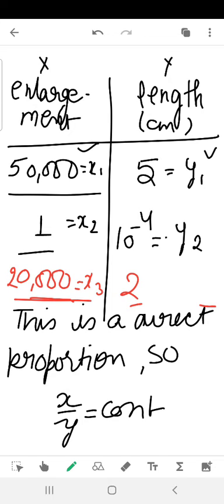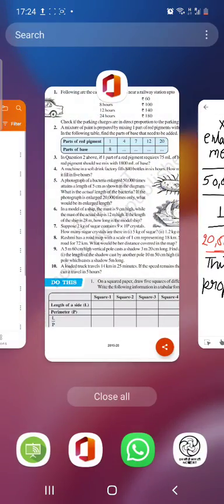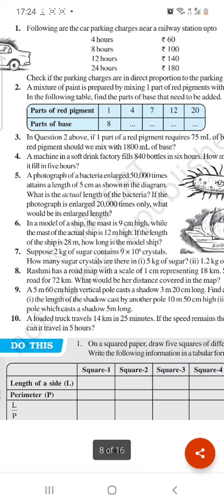All you had to do was first identify whether it is a problem of direct proportion or a problem of inverse proportion. Then make the table differentiating the two quantities that are concerned together, and then just use the formula for direct proportions. Okay, now we have already done the sixth question in class. Try to do the rest of the questions. Each and every question here belongs to direct proportion only, so you will find a similar method to do these questions.